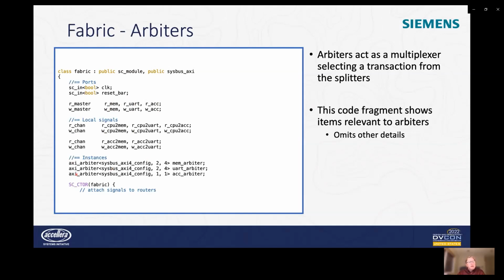And we instantiate our AXI arbiters, passing in as a template parameter our configuration, the number of input buses, and the number of outstanding transactions to store in local queues. And after we've instantiated these, we simply hook up the routers. That just got to be too large a set of code to show on one slide. Again, we will be giving you a pointer to a full body of this code that you can look at in a bit more detail.